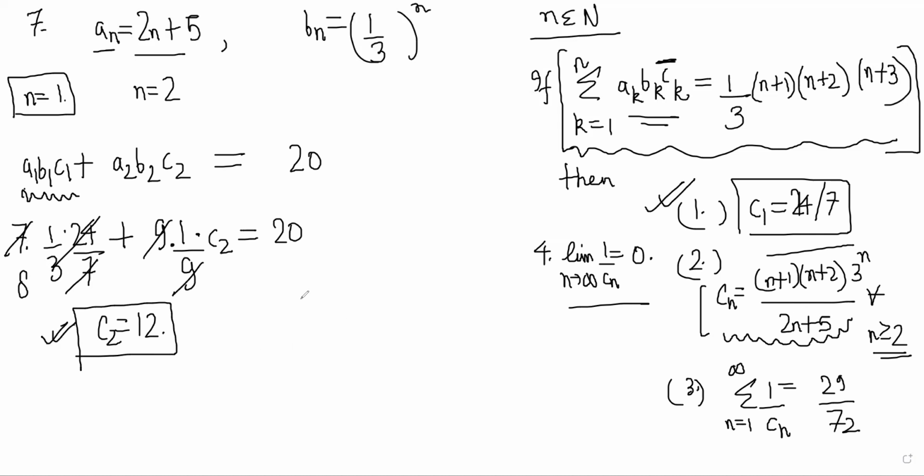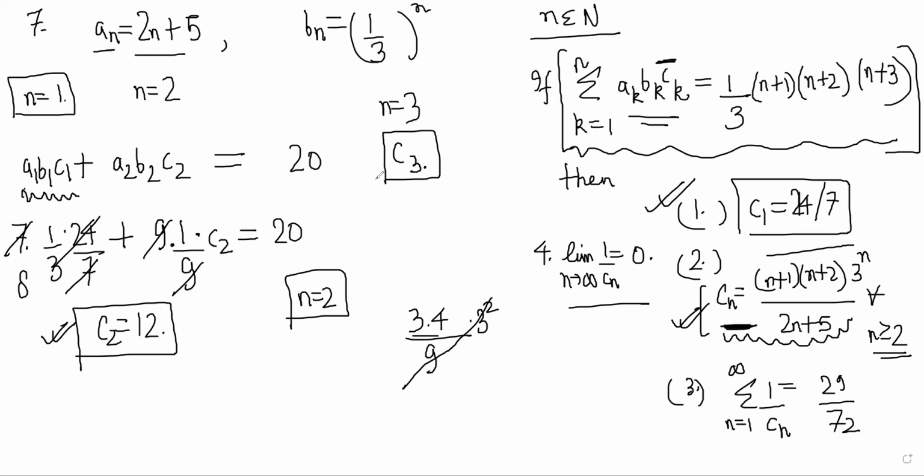And now we'll check for n is equal to 2 here in this formula. N is equal to 2. This will become 3 and 4 by 9 and 3 power 2, right? This cancels. 3 into 4 is 12. So at least it is fitting, right? For n is equal to 2, it is fitting. I can easily find now n is equal to 3, C3, right? So if I check for 2 and check for 3, I will be able to confirm this option. So we'll just do it by confirmation. And once you confirm this option, then you can take limits of 1 by Cn and all, right? Are you understanding?